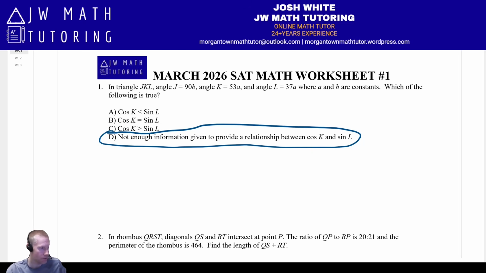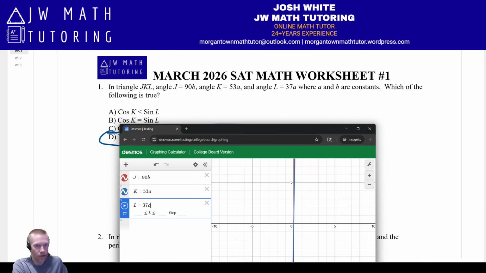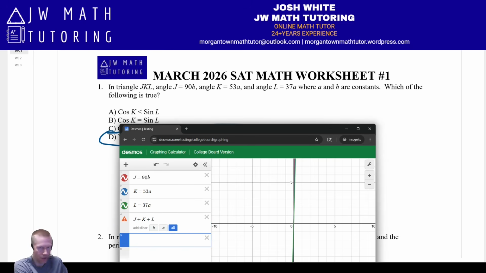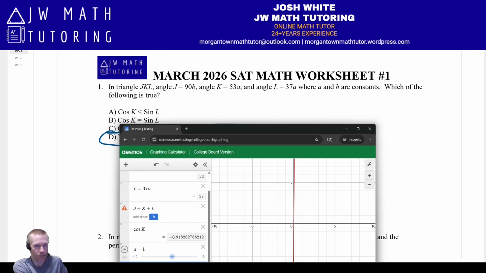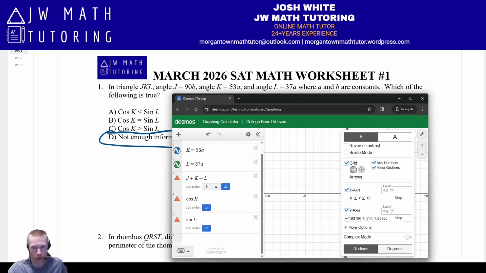So, most people, and I'm just going to type this all out just for demonstration purposes. It'll just be easier to update the values, and then you can see exactly what happens to the angle measures, and we can also see what happens to the sum of the triangle measures, just to confirm everything is 180 degrees. Okay, we're comparing cosine K and we're comparing sine L. Now, we do want to make sure we are in degree mode.